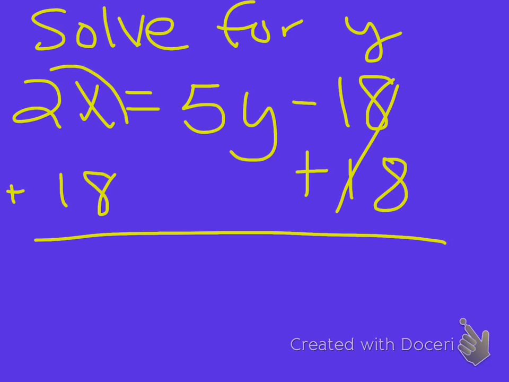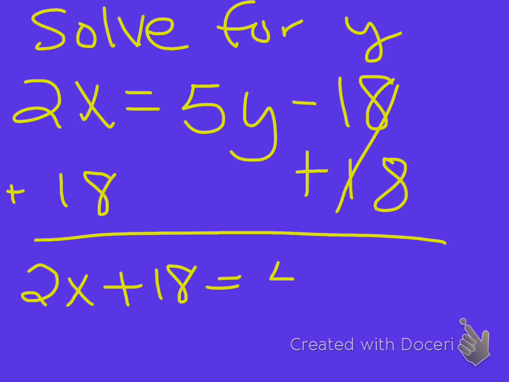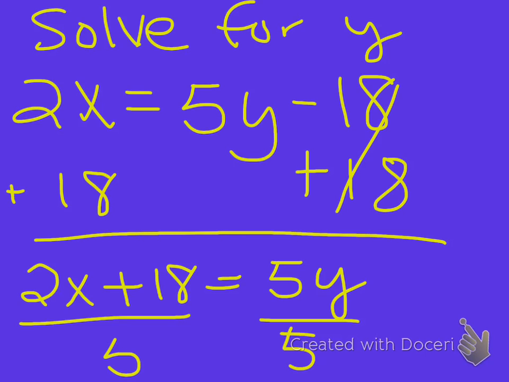Are these like terms? No. Okay, so if they're not like terms, all I can do... Plus 18 equals 5y. Now you can get rid of the 5. Yes, and I'm going to suggest with these types, because we're going to do that in a little while, you're going to use this to start graphing later. You could just do this, but to make it simple for what we have to do later, I'm going to have you do this.